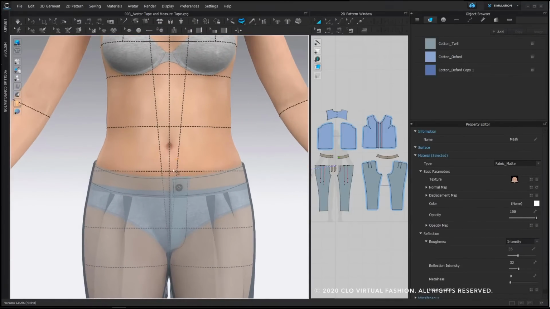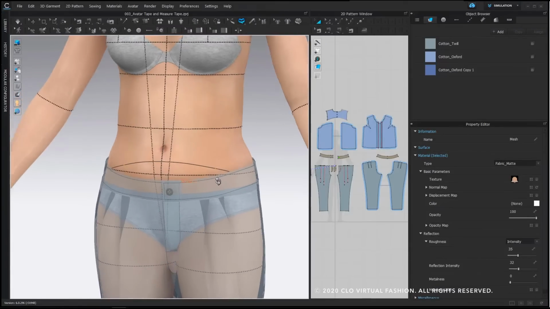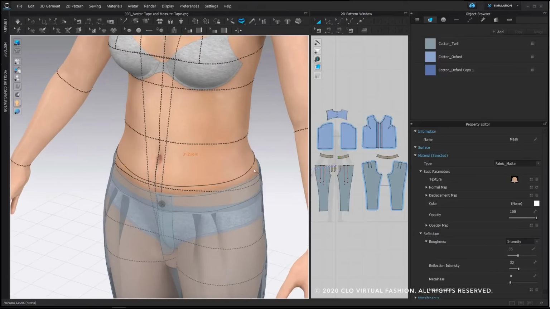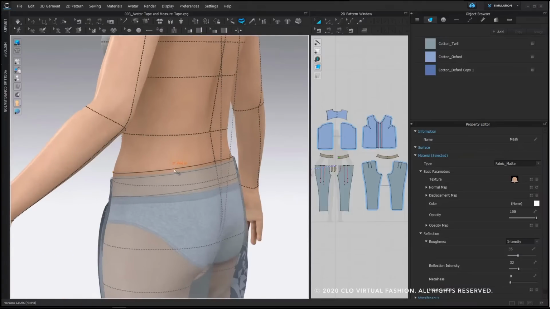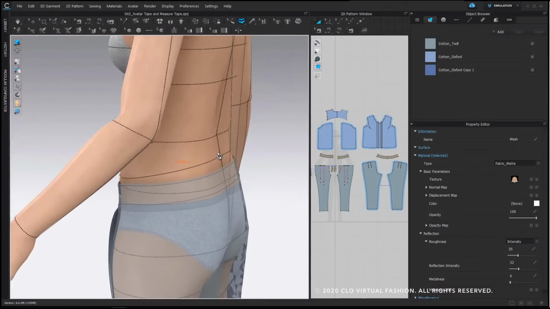To put any circumference tape down, it requires 3 clicks to complete. Your first click is your initial starting point, and while you're moving, you can hold Shift, and you'll see this guideline on the avatar's body. The second click is then going to start creating the circumference, and then I can release Shift. Now you can see that moving as I start rotating around the avatar, and I can move to the center back, and with a third left click, I can put that tape down.